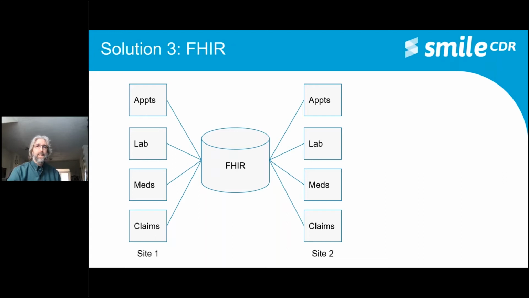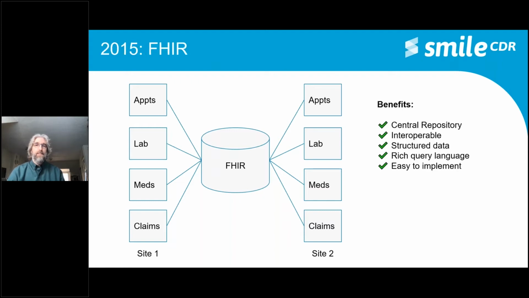So this is the context in which FHIR arose. But FHIR is like CDA in that it's a central repository for all the data, but it solves a lot of the problems that CDA had. So first of all, it is interoperable. You can import and export data from the different systems quite successfully with it.